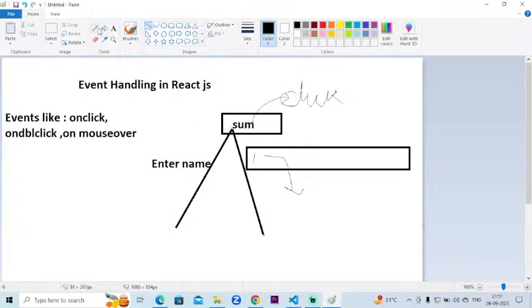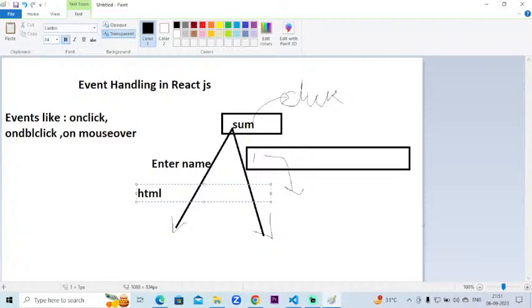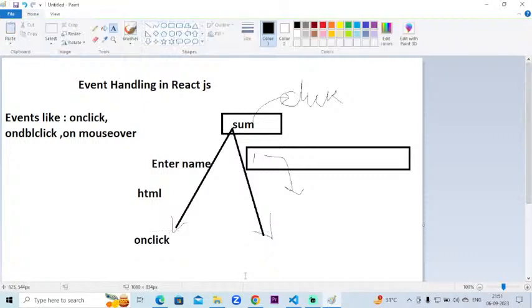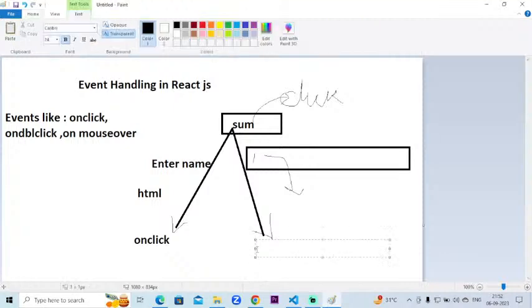In HTML you handle it by using onclick. Now we are creating our own tag, and onclick gets handled by HTML, JavaScript and all these things. For React, they give you separate event handlers, which will be like onClick.